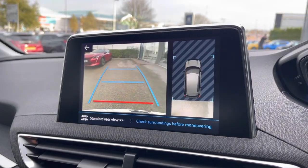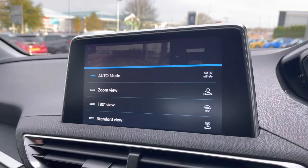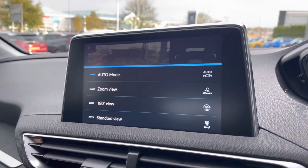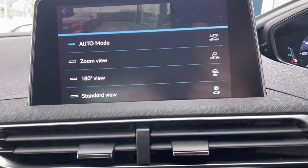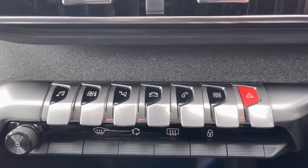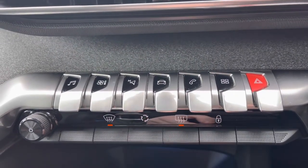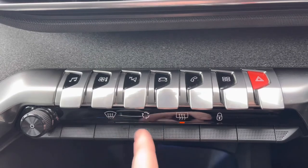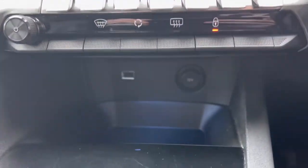We also have the ability to make use of the reversing camera, which will help you to park in those tight, busy city areas, and you also have multiple different camera angles to choose from for your desired preference. Now, as we move away from the screen and down the central console unit, you will see the toggle controls which we have just used to control that system. You can also demist the front and rear windows, which will be perfect for those cold winter mornings, as well as the ability to lock all the exterior doors around the car, which is most ideal for added security.